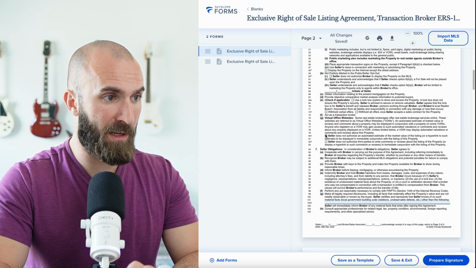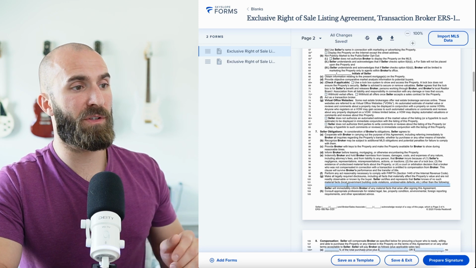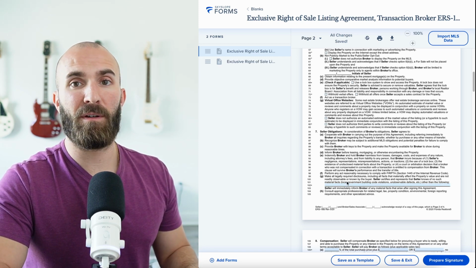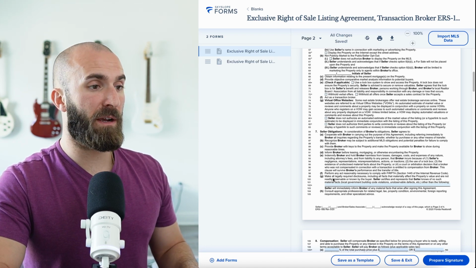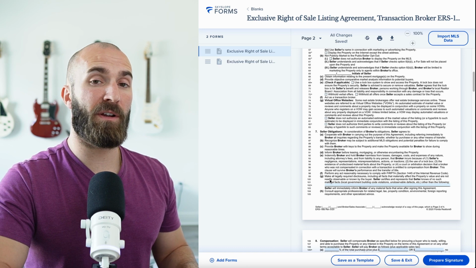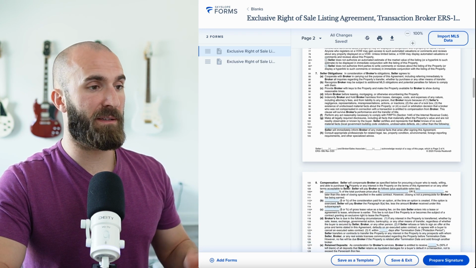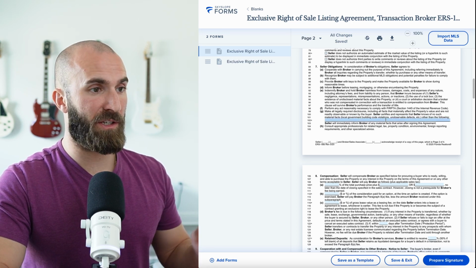Chances are these two boxes on 80 and 82, you're not going to check those, so just leave them. This spot on line 102, making material facts known that might affect value. If there is anything that applies, you want to put it on that line to cover yourself, but hopefully you're going to have them fill out a seller's disclosure, and that is going to really take care of that. I have never written anything on this line, so there's a good chance you won't have to either.